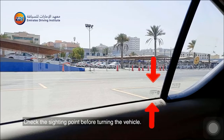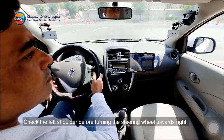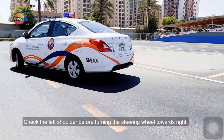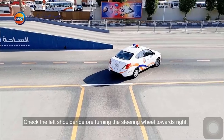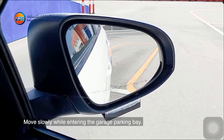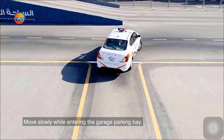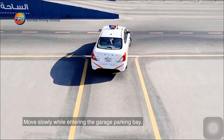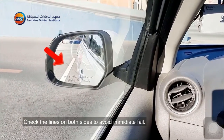Check the sighting point before turning the steering towards right side. Check the left shoulder before turning the steering wheel towards right. Move slowly while entering the garage parking bay. See the left and right side mirrors to check the sighting point.